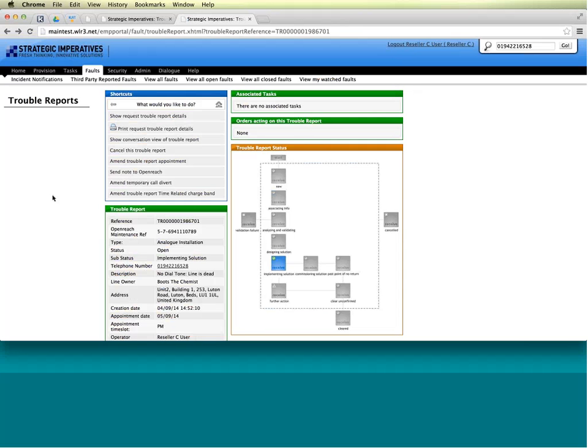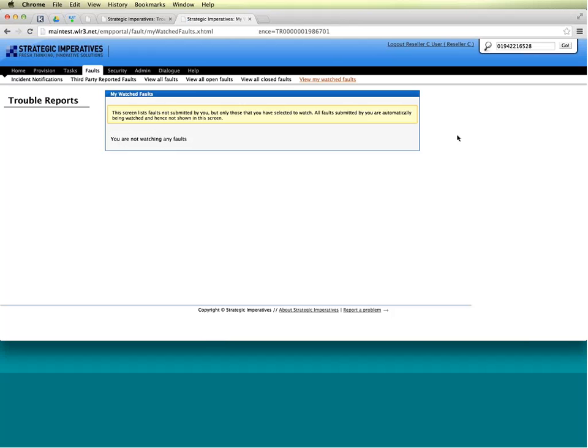However, if I didn't have that role, or this was a fault raised by one of my colleagues, when I looked at this fault, there would be a new button here, watch this fault. And that's my way of saying, hey, I want email updates about this as well, and I want to add this fault to my watch list of things I care about. And when you do that, it would appear under View My Watched Faults.